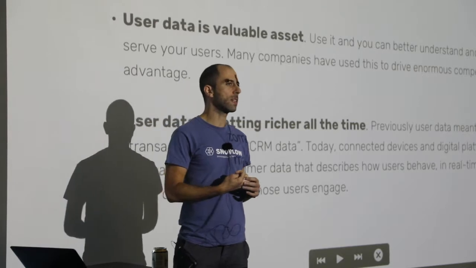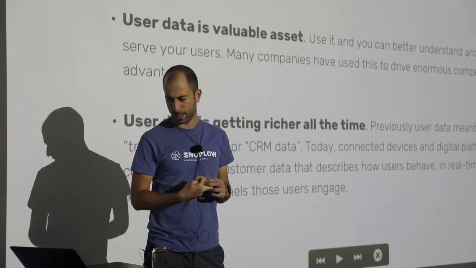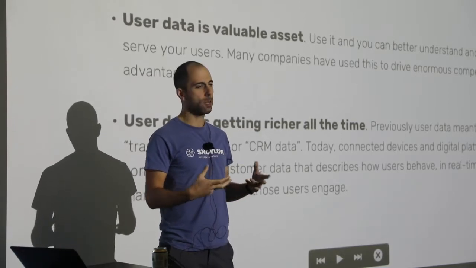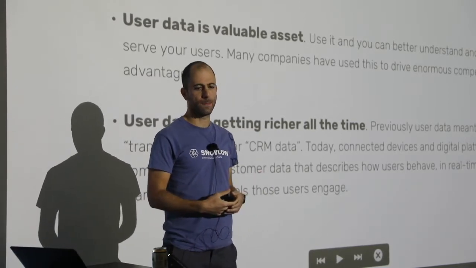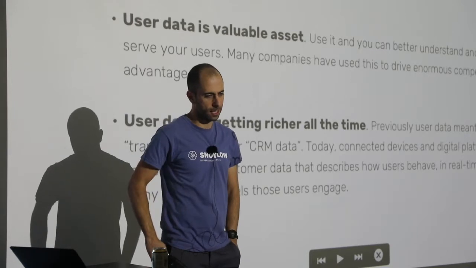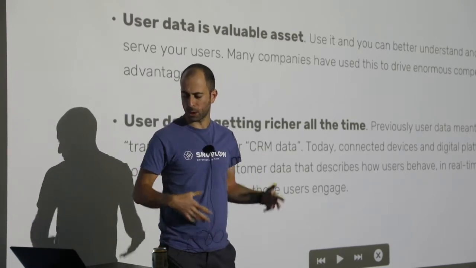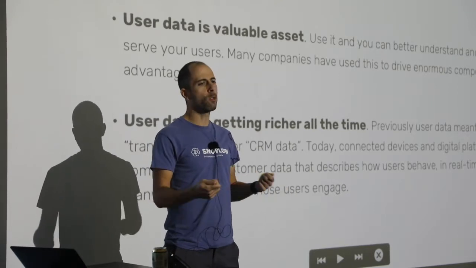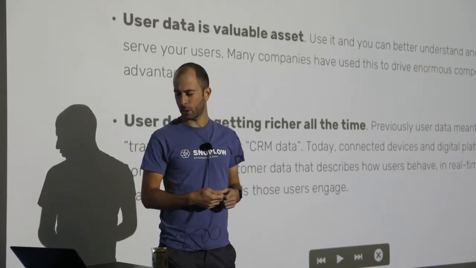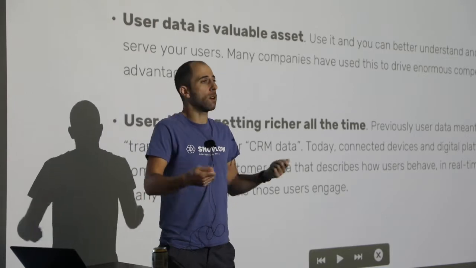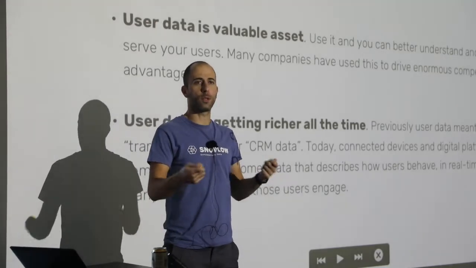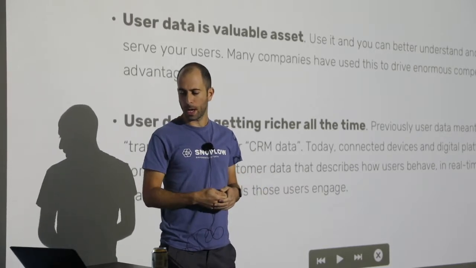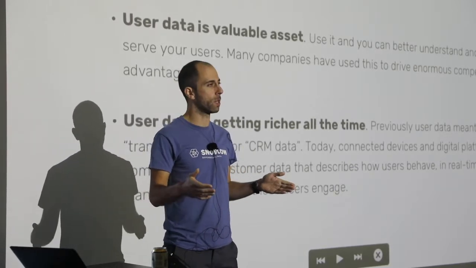One of the interesting things about user data is it's getting more and more interesting and richer all the time. And that's really being driven by connected devices, things like our mobile phones, connected watches, smart TVs, and so on. All these devices mean that more and more of our lives are mediated by digital platforms. And as they are mediated by digital platforms, we have opportunities to track how we're behaving in more and more detail across more and more of our lives.